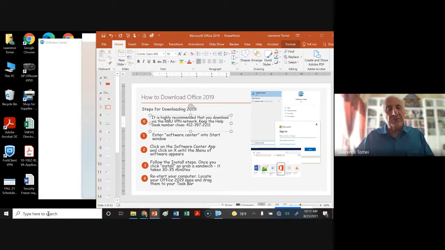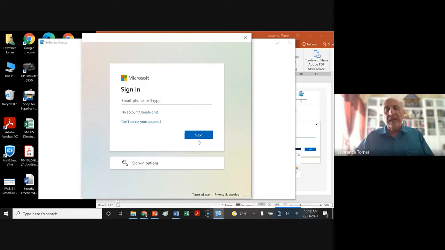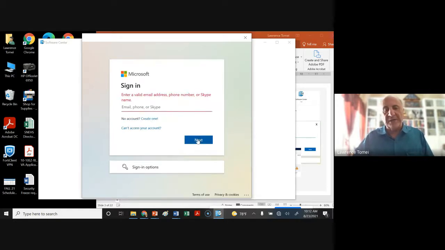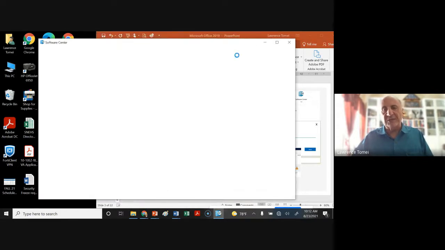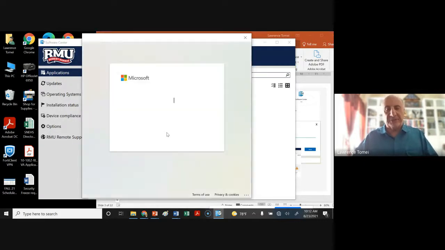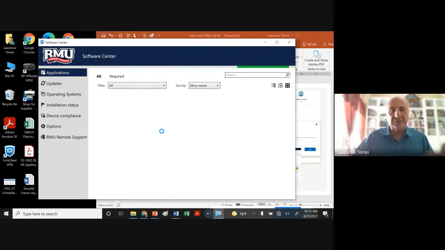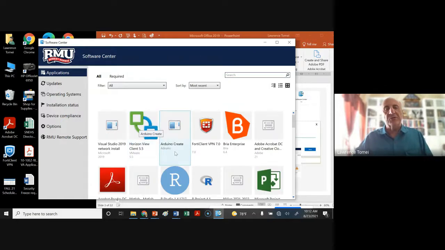When you go down to the start button, as I showed you, type in Software Center, and this will come up. Again, it's just a couple of easy steps. But one thing that will kind of throw you, and it threw me too, which is why I called the help desk, was that Microsoft looks like it's asking you to log in. The help desk said don't do it. Just X out of that, and it'll go to the next step, and it'll probably ask you again. See, here it is again. You don't need to log in to Microsoft, so don't worry about that. Just X out of it, and now you're into the Software Center.